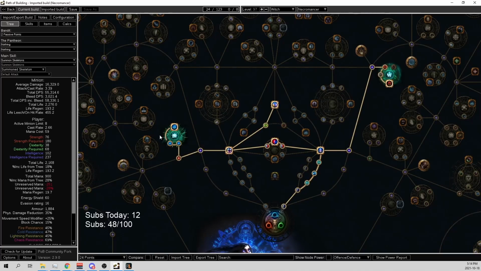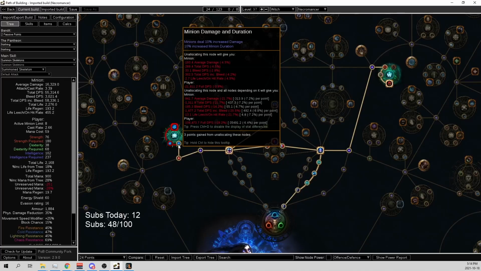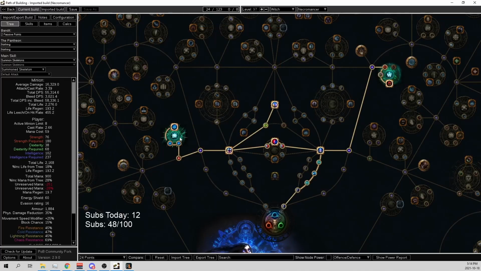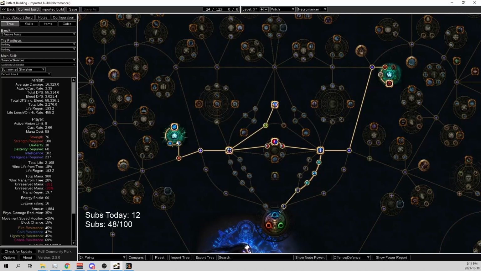But then in the next 5, you get Enduring Bond, where it would take 6 before, and this is 50% minion damage and 40% minion duration, which is disgusting. Instead of getting the refresh SRS, and it doesn't even matter. I go skeletons, so this is just better. We lost 4% attack speed, but we don't have to take the whole extra node to travel there. And then I'll show you guys already the first tech, and, oh my god, I already got to get spicy with it.